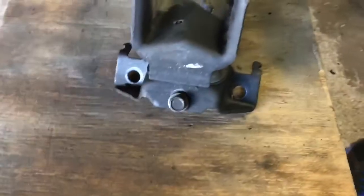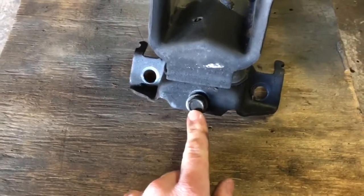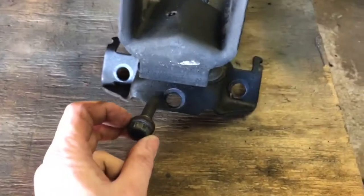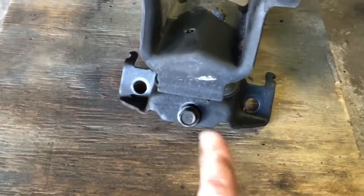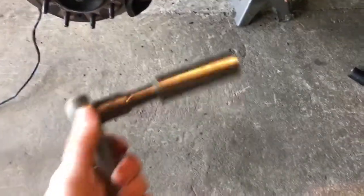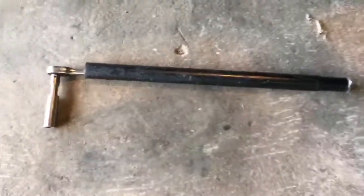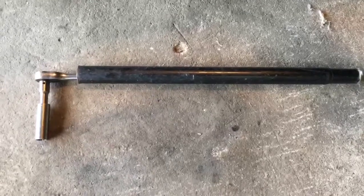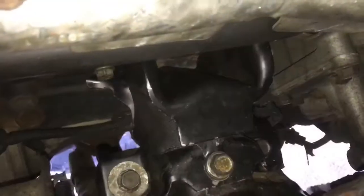One thing I'll tell you, it took me quite a long time to pull these guys out of here, simply for the fact that from the factory there's Loctite on it, so very hard to get off. I actually snapped one bolt, and I just got a new bolt to replace it. What I used to pull the bolts off was my ratchet, 15 millimeter, and I also used a cheater pipe right here. And that's what the cheater pipe looked like. And to be honest with you, I needed every bit of it just because it wasn't coming out all the way. My impact wasn't able to zip it out. Okay, I did get hung up a little bit.